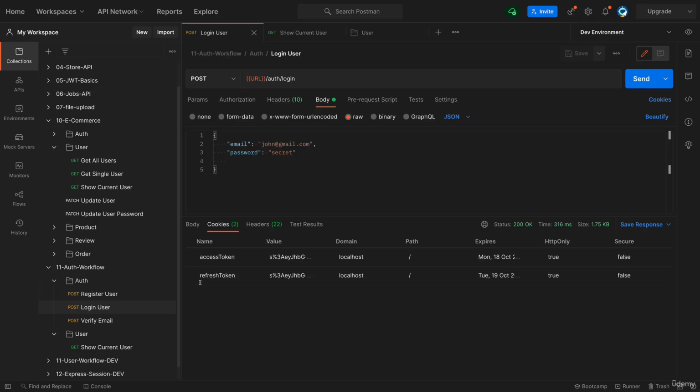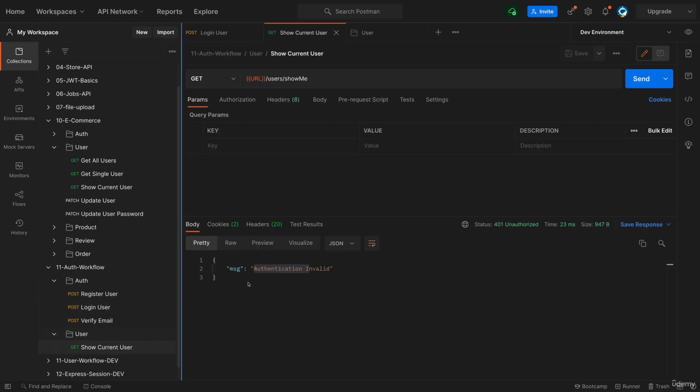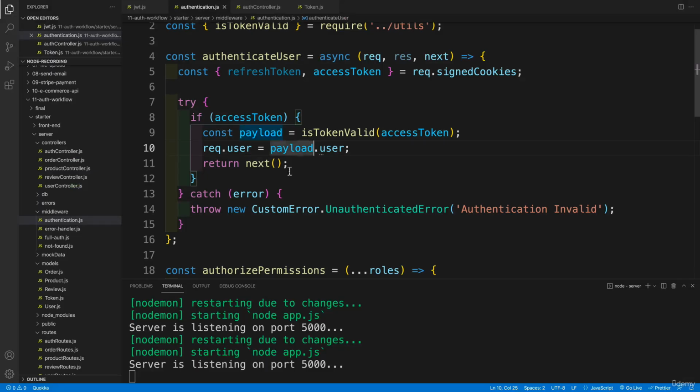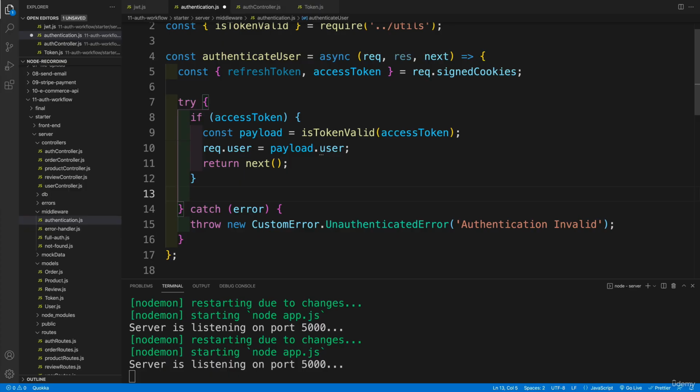Get back both. And then in show current user, if I try to send it, notice how we are going to be pending. So basically, we have the if condition. We pass because access token is not there since it expires effectively in 1 second. And then we're just sitting here. This is where we're at. So we still need to check here for that refresh token.